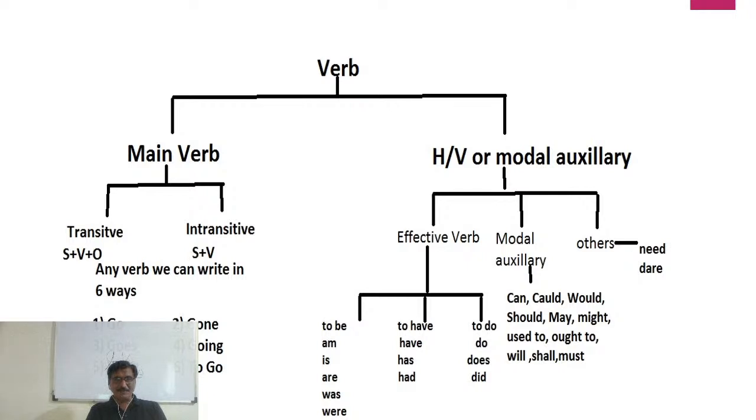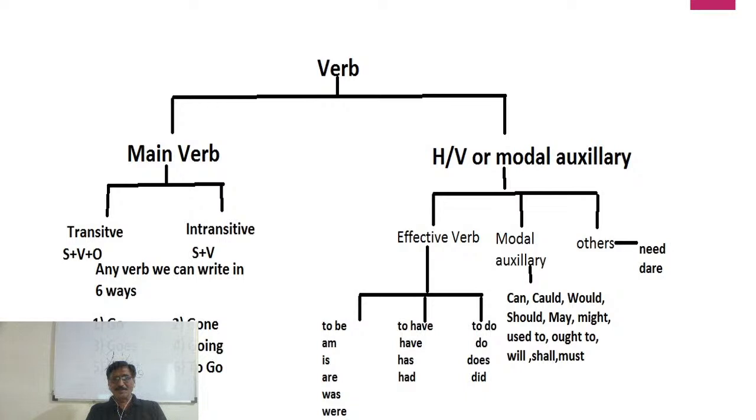Its past tense, the V2 form, is did, and its third form is done. As I am going to talk about this when I go to the tense, tomorrow the construction is there. In that construction I am going to talk about the first form, second form, third form, how to use it, where to use it, that we are going to see tomorrow. But the thing is this, today first of all you should understand that any verb we can write down in 6 ways.